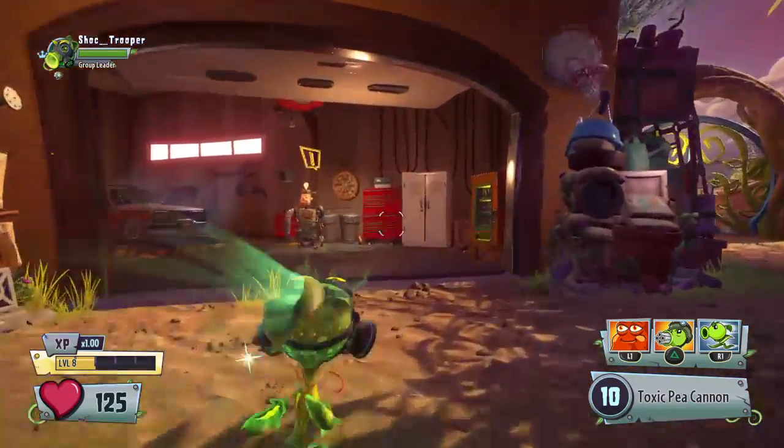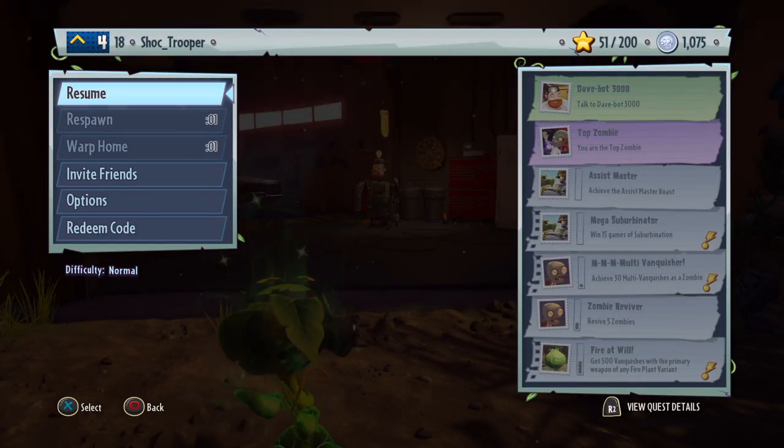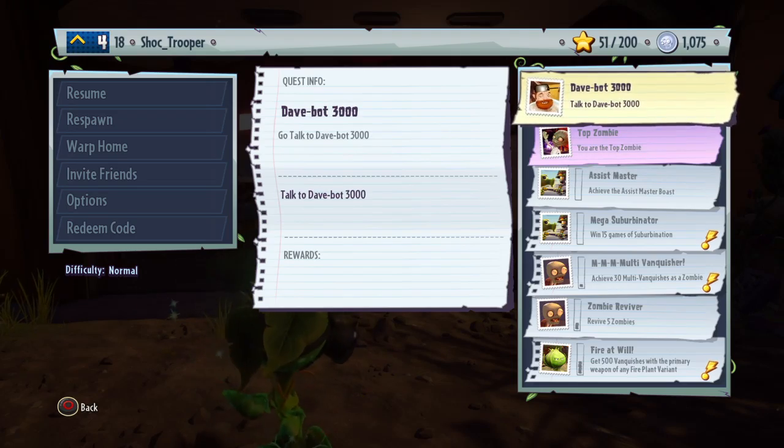So our first thing here, just to show you guys, to check your missions, you can press Start or Options, and then R2 to view quest details. To do the plant missions, we're going to be talking to DaveBot 3000, that's our mission quest giver. To do the zombie missions, you would go and talk to Dr. Zomboss or his minions, but I've already completed those missions, and I think Misty's probably going to do them at some point, so I'll be showing you the plant stuff for today.